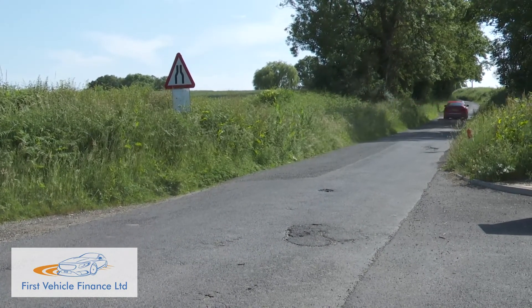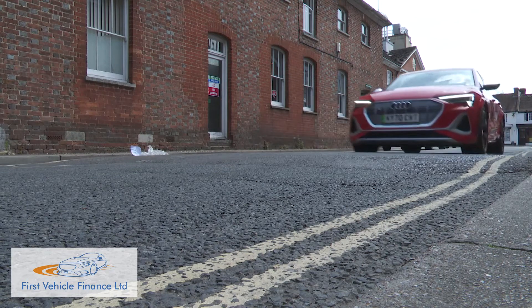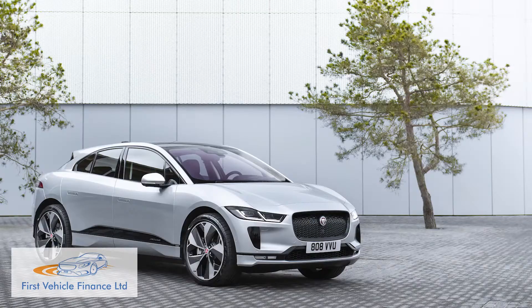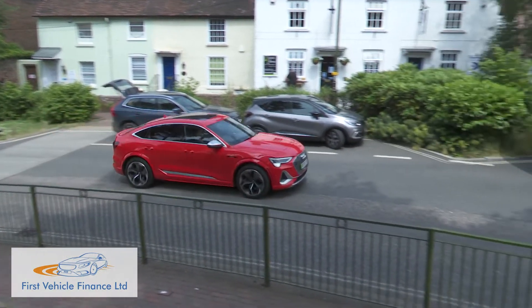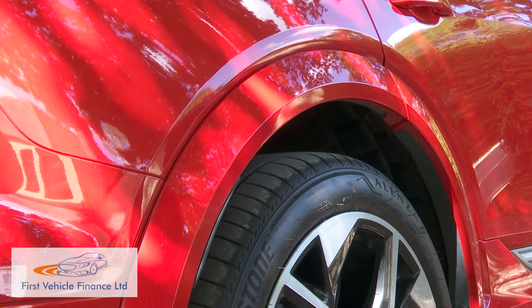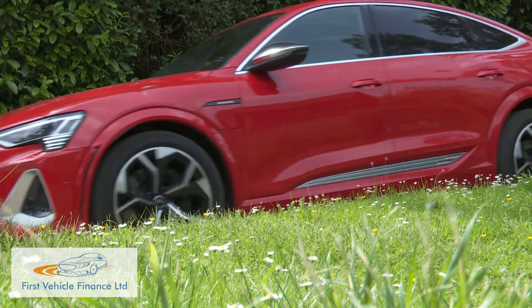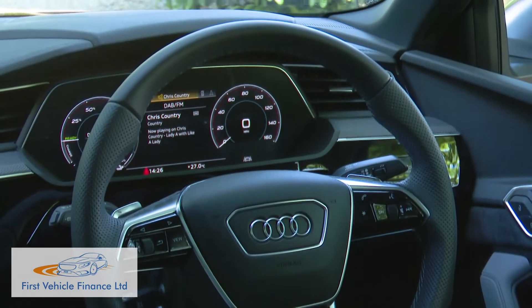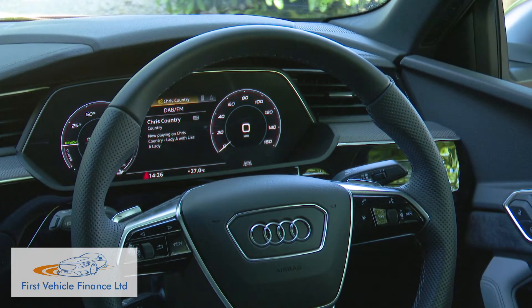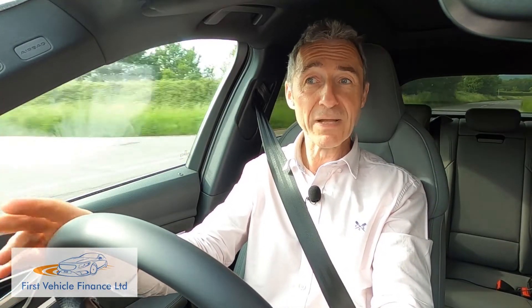0-62 from rest is recorded at 4.5 seconds. Driving more sedately, the S variant's WLTP-rated driving range figure is 236 miles. Unlike its rivals from Jaguar and Mercedes, Audi fits air suspension as standard to all e-tron Sportbacks, and it imperiously deals with speed bumps and potholes, plus it can lower itself to give the car greater stability at speed. You can also raise the car by up to 72mm, giving it a surprising degree of off-road prowess. This Audi can select its own level of brake regeneration, or you can dial that down or up yourself using the steering wheel paddles. The brakes here are excellent, thanks to a clever electro-hydraulic brake control system which combines brake regeneration and the wheel brakes in one single pedal movement.